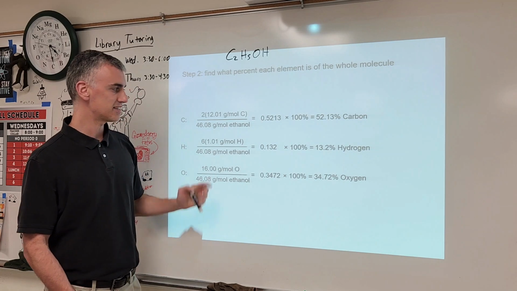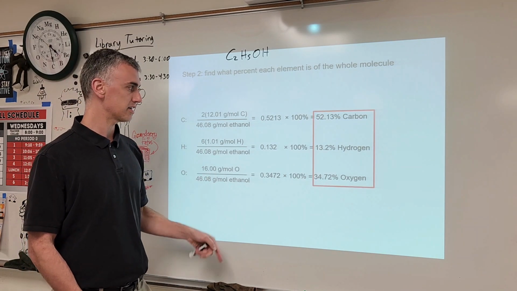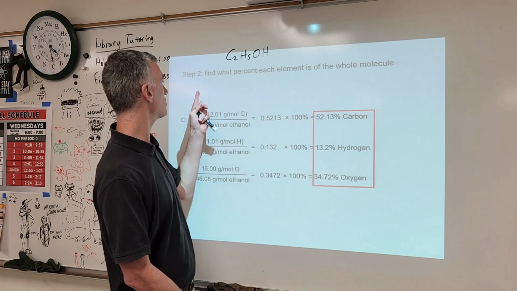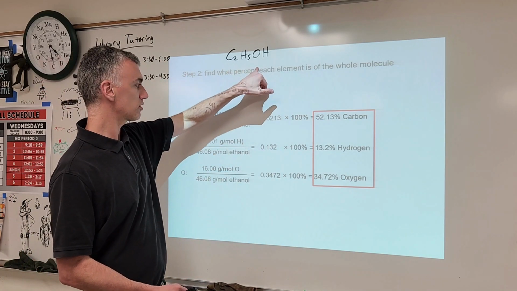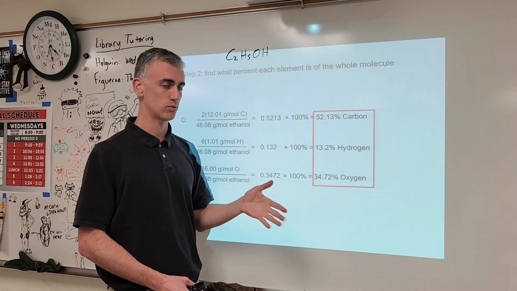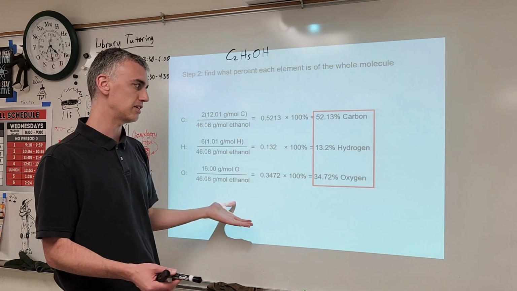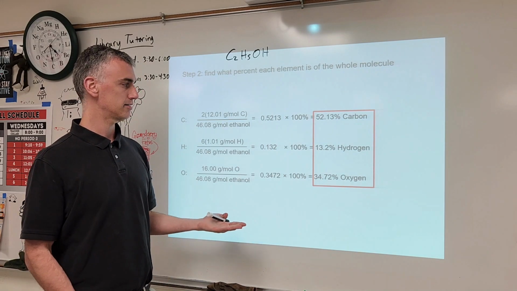Now, being that this is the answer, of course you want to make sure to box your answer when you do it on the test. One box for the entire thing, because if it asks what's the percent composition, it's asking for each of the elements. So 3 elements means you do need 3 answers. Just make sure to put one box around all 3 of the answers, or 4, or 2, however many answers you need for that particular question, and you'll have what you need for this one. And that's how you do it.